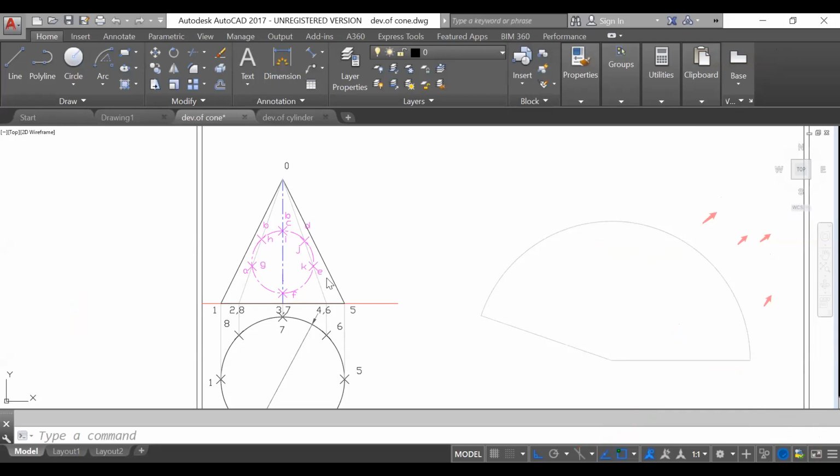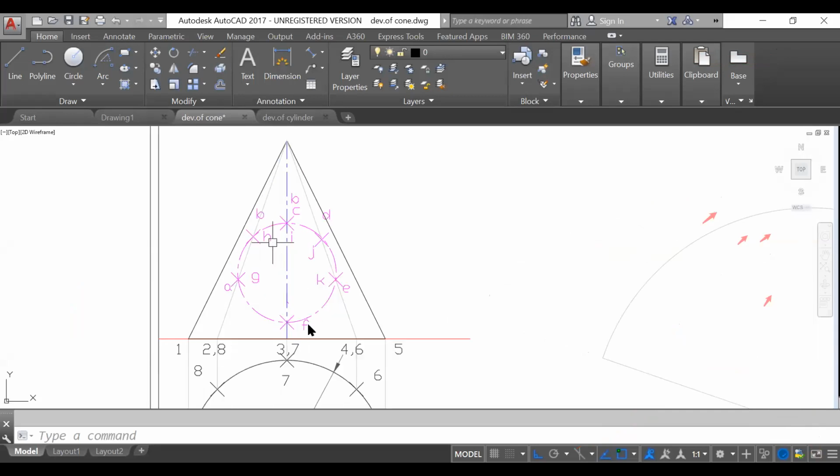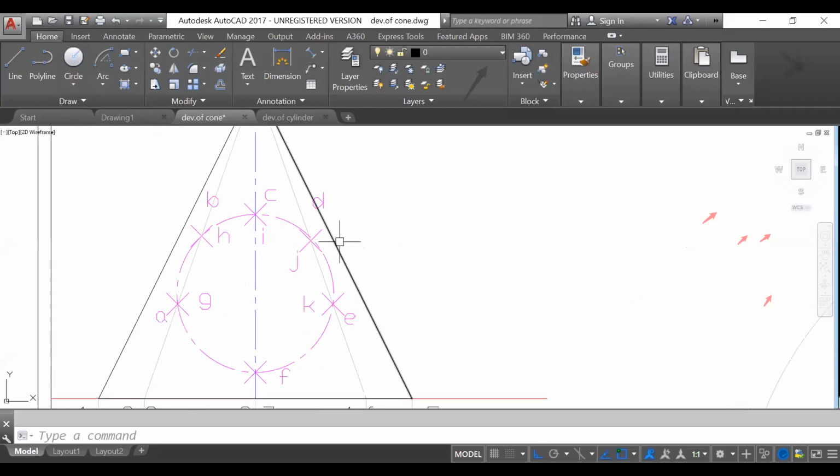Now, this one, I have given some naming here. I will just delete some part from here. Okay, so here are also two numbers, E, F, G, then G, H, I, J, K, and let us consider here L. One more point is there. Now, all these cutting points, whatever available here, that you have to take on the true generator. All the cutting points you're supposed to take at the true generator.